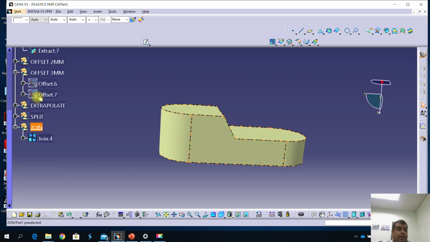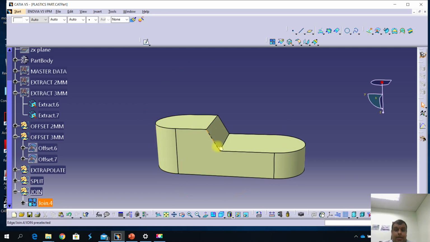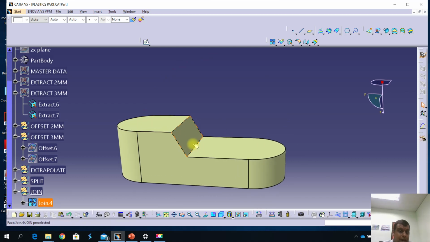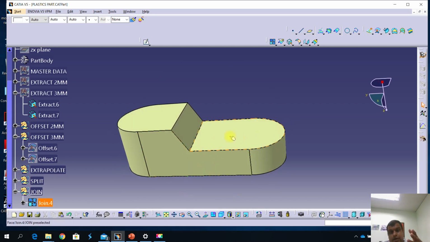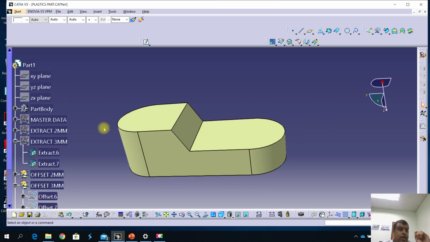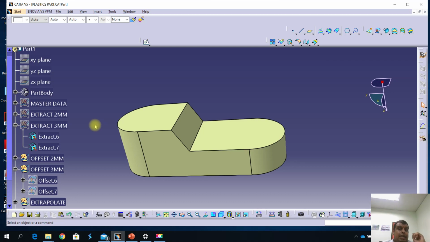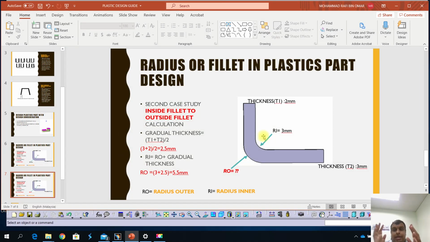Now the important part: creating the fillet for each edge. First you want to create the vertical side fillet. To create the fillet, you need to measure the fillet in the master data, and you also need to consider whether the fillet you want to create is inside or outside, based on the formula I gave in my slide.